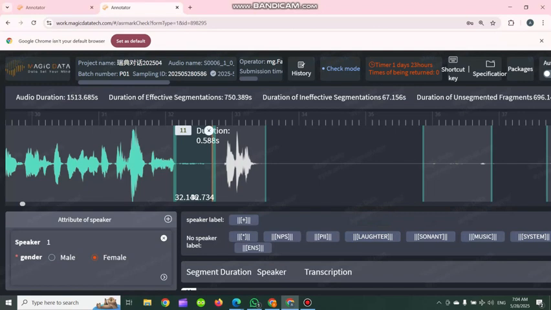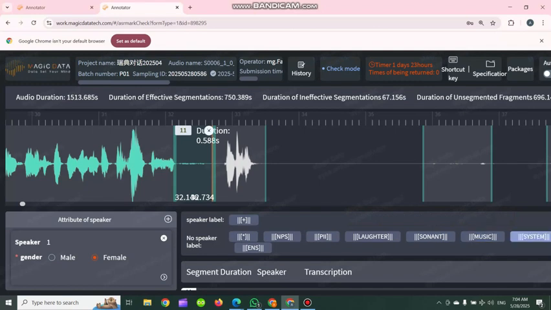If the main speaker has any voices from his mouth or his breathing, his exhale, his coughing, lip smacks, anything he does with his mouth, you will choose sonant. If you hear any music, you will cut it as one segment and choose music.